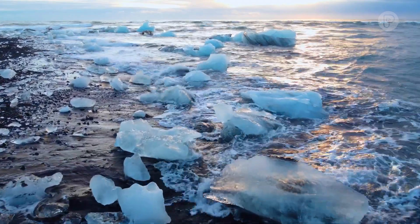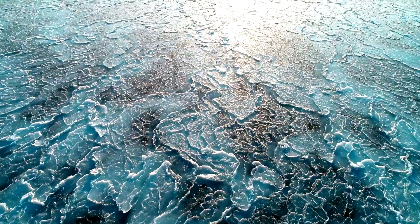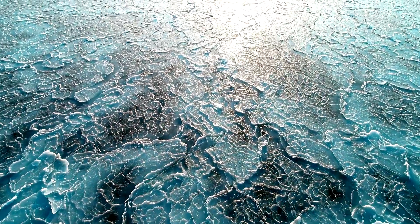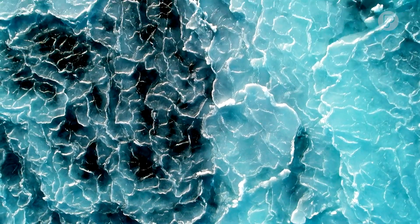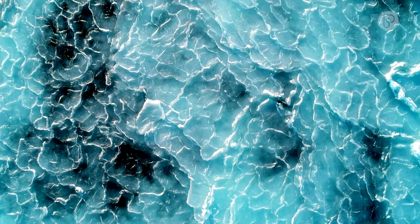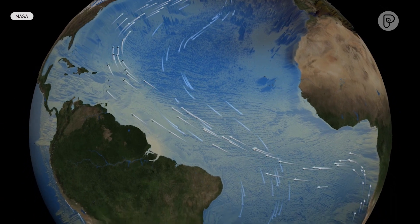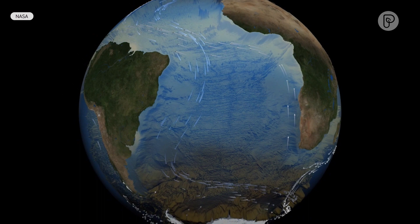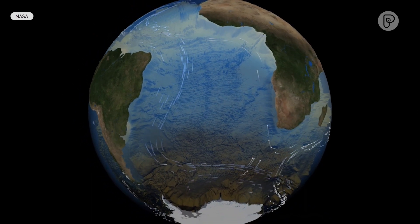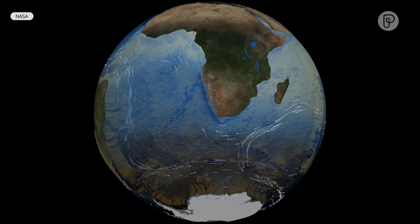Changes in Antarctic sea ice, though remote, have tremendous impacts on our ocean-atmosphere system, primarily through what is called brine injection. When we form sea ice, we create a saltier residual water that is cold and dense, and it sinks into the deep ocean, forming deep water. Without this formation of deep water, we can slow down ocean circulation, which ultimately transports heat across the planet, disrupting how planetary heat is distributed — with profound impacts on climate across the globe.